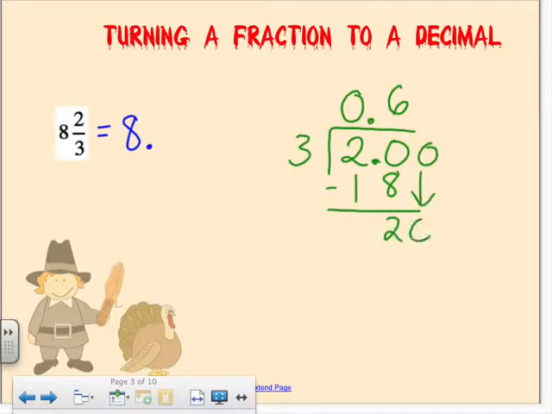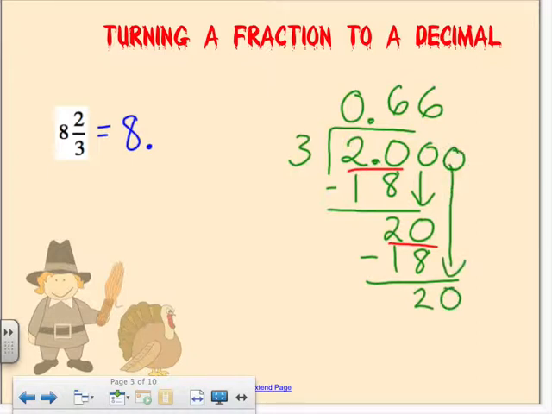And you just keep adding zeros. But you quickly realize, look, I'm dividing into 20 again. No matter what, I'm going to keep putting a 6, getting 18, putting a 2, getting another 20. So as soon as you realize you're dividing into the same number again, that means your decimal is repeating. Repeating just means it's going to keep going forever, right? I would keep doing this forever if I kept going.